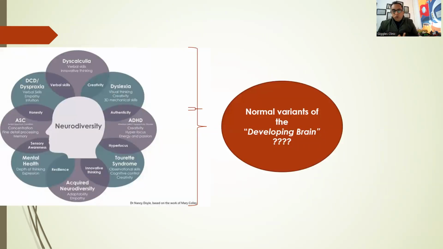So if we go through all these previous slides and what we have discussed about neurodiversity, taking into consideration the definitions by the World Economic Forum and Harvard Medical School, can we now say that all these various terms coming under the umbrella of LD, that is learning disability, dyslexia, dyscalculia, apraxia, autism spectrum disorders, or ADHD, should be considered as normal variants of the developing brain, or should we still consider them as a lifelong neurodevelopmental disorder, which is the traditional definition which we used to study and probably which we are still reading in our textbooks?